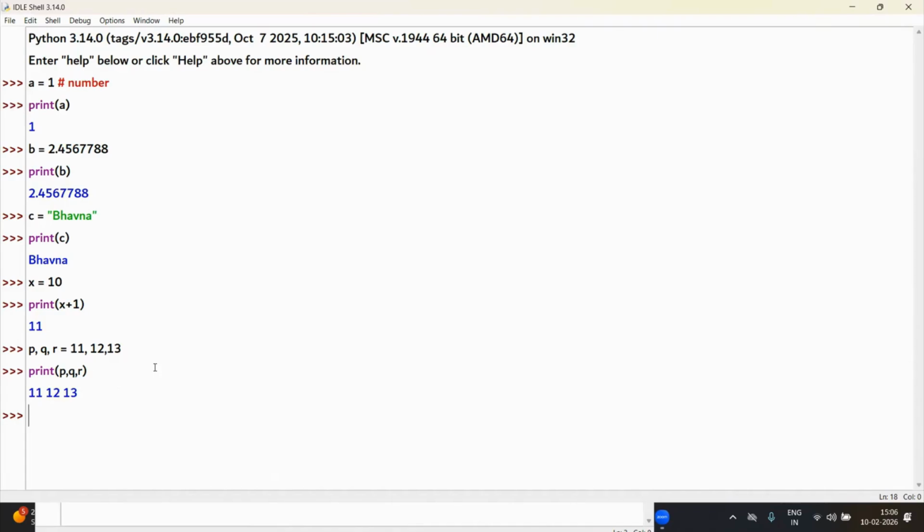So that's the way, these are the different ways you can store different types of data in your variable. In our first example, we made a simple variable a and assigned the value 1. We can always declare a variable with the equal-to sign, and variables are case sensitive. There are different ways to write a variable. Okay, so that's all for today's class.